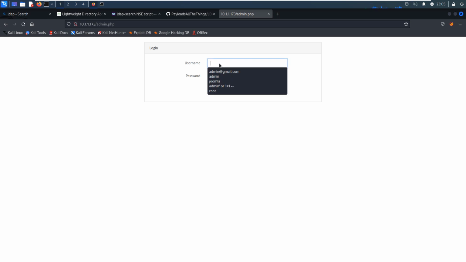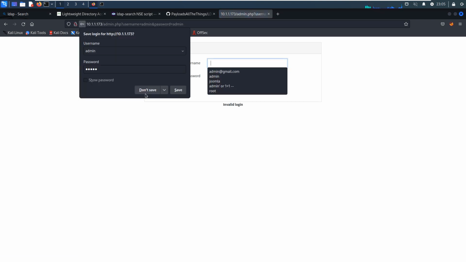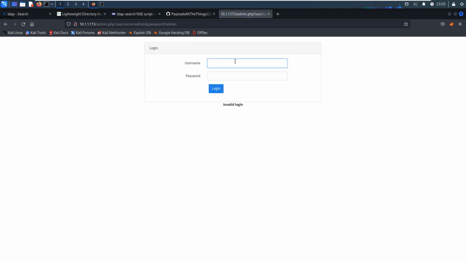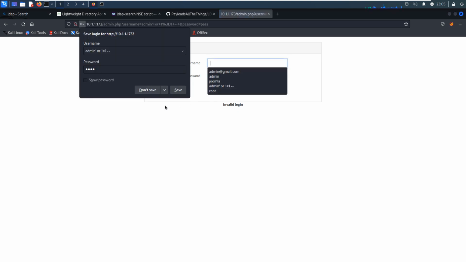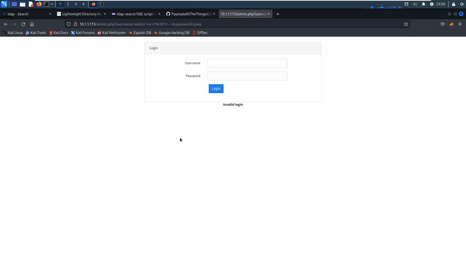Of course, we can try weak credentials like admin, but it's not working. And also we can try some login bypass techniques like admin, and then for the password we can put any random information and then login, but invalid login.